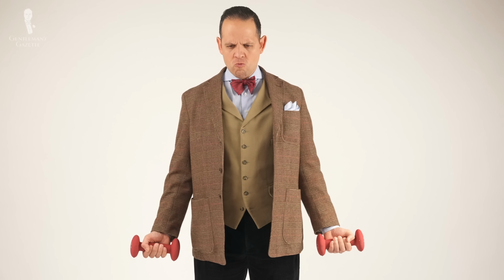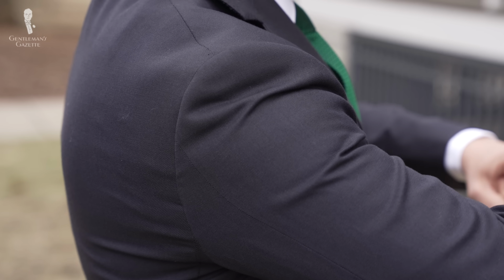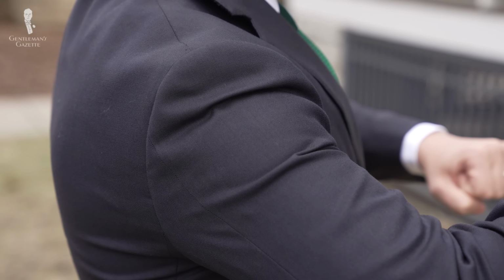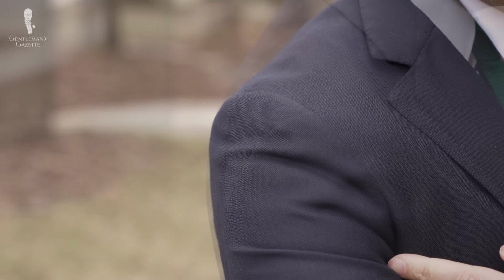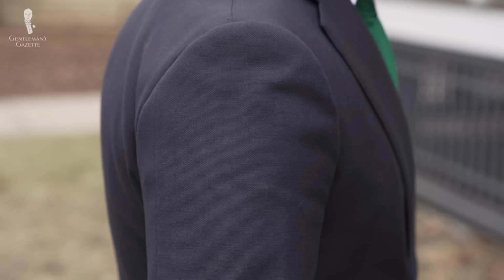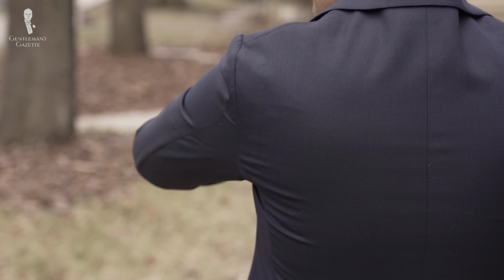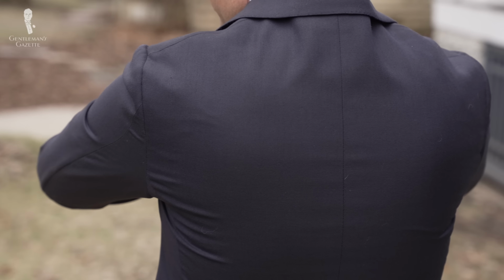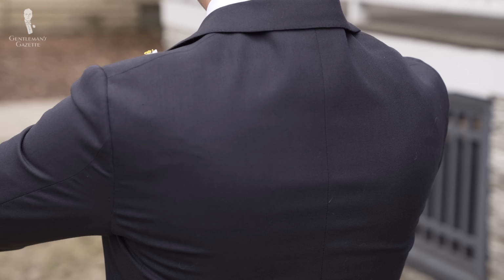Now when I had the jacket, I realized my biceps were usually rather large, and so often with ready-to-wear garments, I felt constricted. Now that same thing happened with this Oxford garment. It was relatively tight in the sleeves, and I felt I didn't have enough room in the back for my round back, so when I'm moving, it always felt rather constricting, and it still does that to this day.